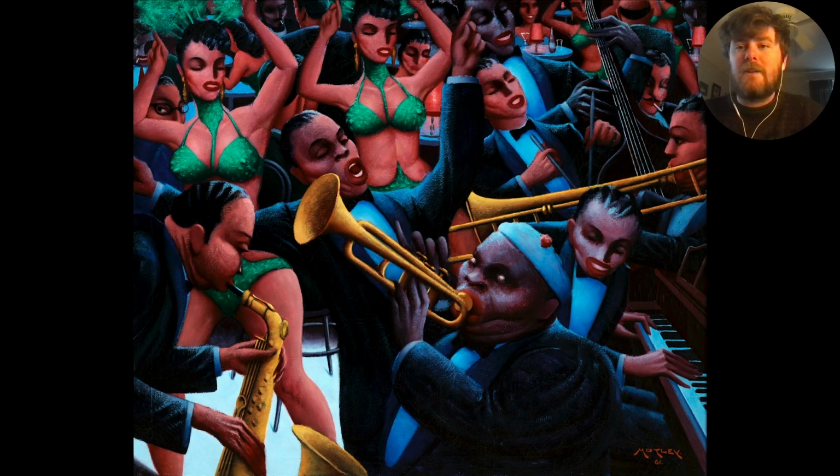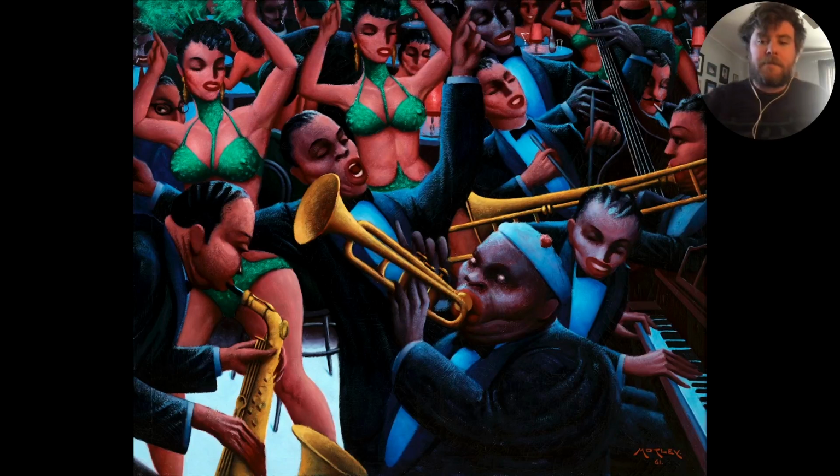As we were talking about all these details that we were noticing about the musicians and feeling like we were right there with them, we started to also ask what we might hear in this painting. Is there something that you hear when you look at this? Is there a specific rhythm that comes to mind, or a specific melody, maybe even a specific song that you think of? And are there other sounds that you hear, sounds from the crowd, or just ambient noise of some sort in the nightclub? What are sounds that come to mind when we look at this?